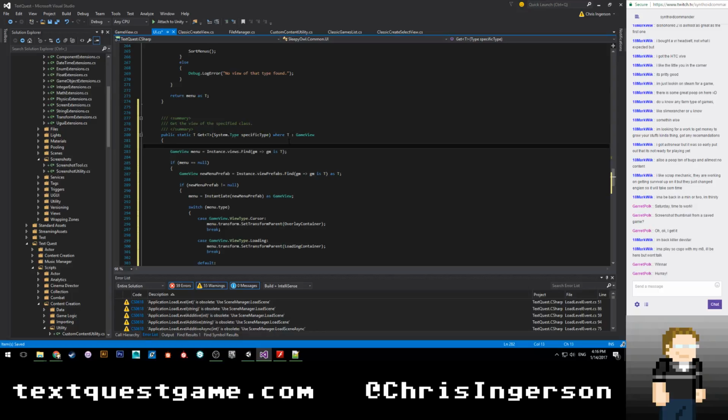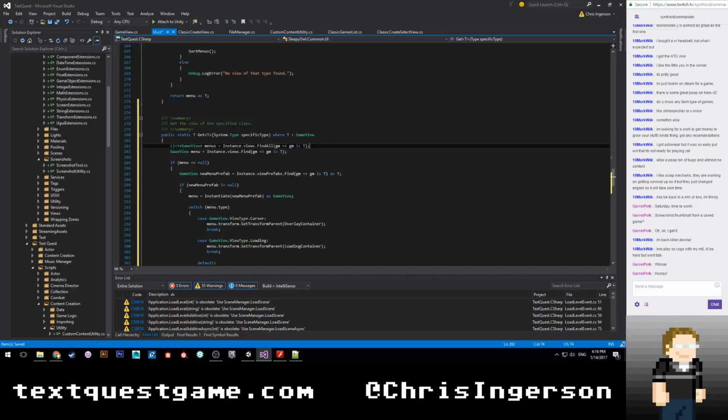Okay, so here's where we do list game view menus equals instance dot views dot find all gm or gm dot is t.